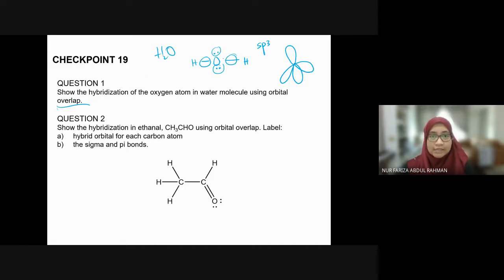The electron geometry is tetrahedral. So how do you draw tetrahedral? Macam ni. Yeah, this is tetrahedral kan. So you have one lone pair there and then another lone pair here, katakanlah. This is two lone pairs. So hydrogen, hydrogen. Okay, so the molecular geometry is bent shape, pada bent ataupun V shape. Okay, but we are focusing on the hybridization kan. So we just need to know that it is sp3 and we have 4 lobes there. Okay, alright, so next, hydrogen. So we represent hydrogen here.